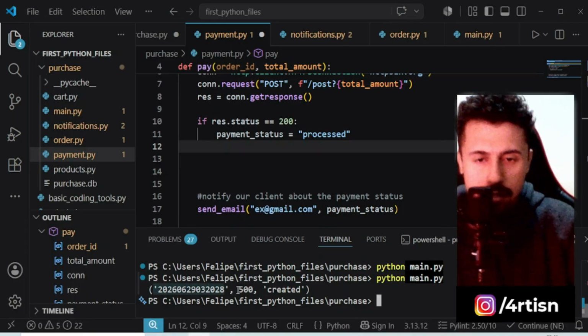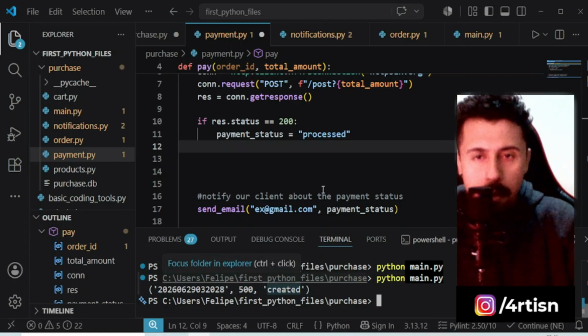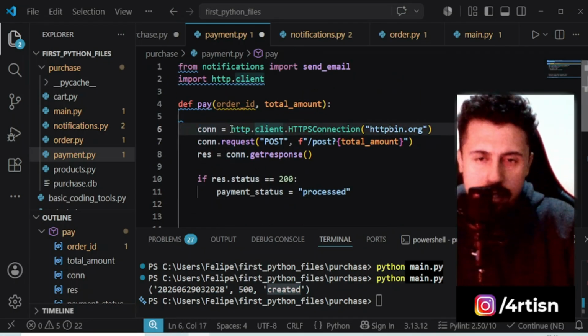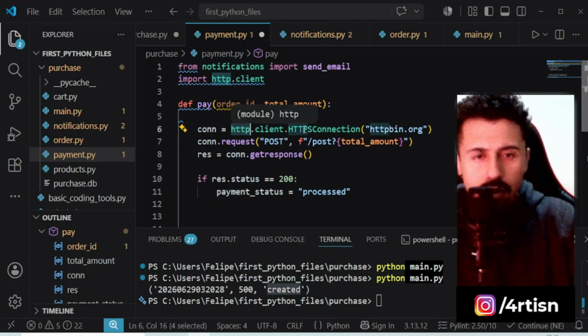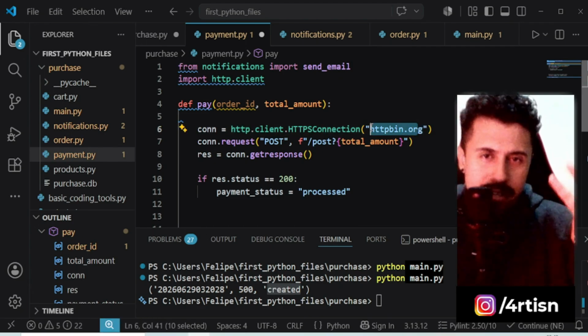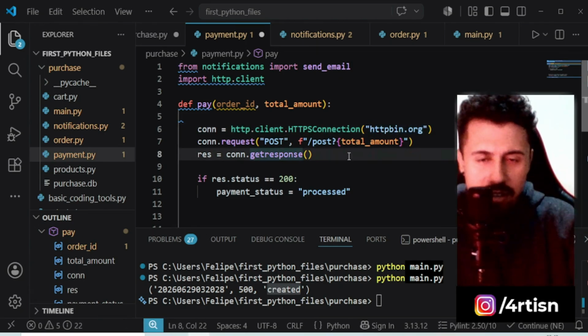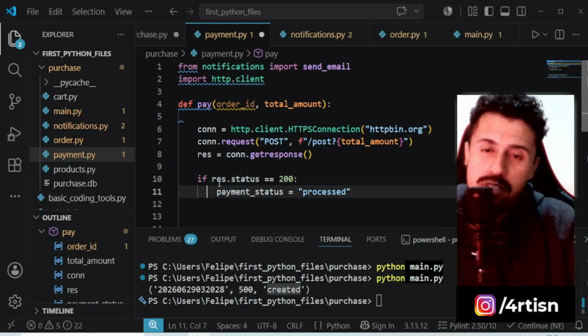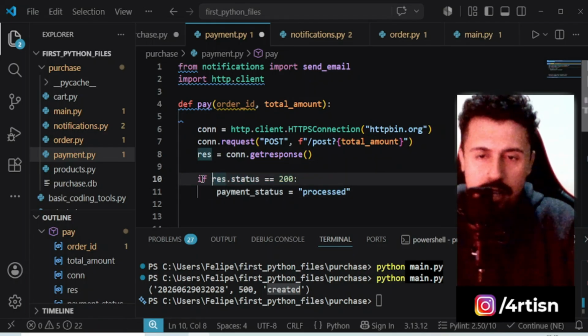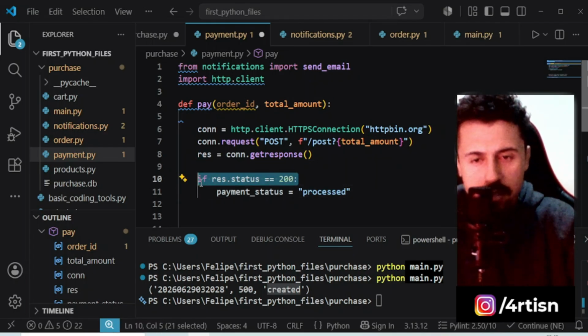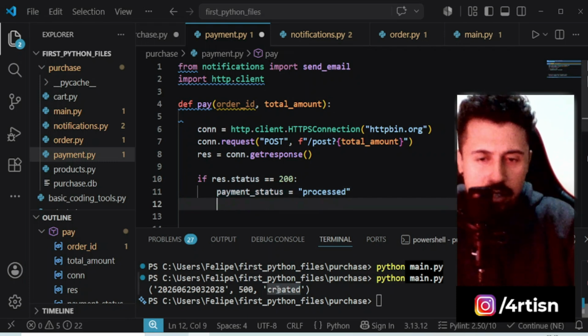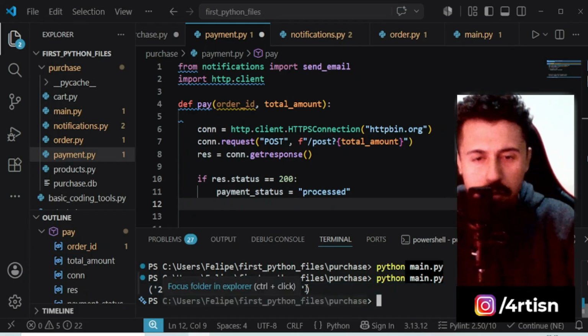Because we have created this order and the status is created. But now we have made an HTTP call into a payment provider that processed this payment and returned for us that our payment was processed. So now we need to update this status from created to processed.